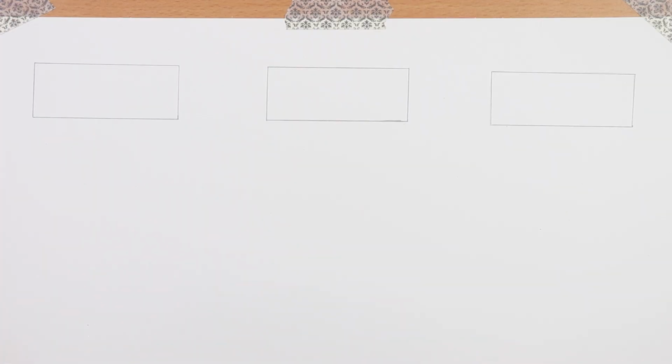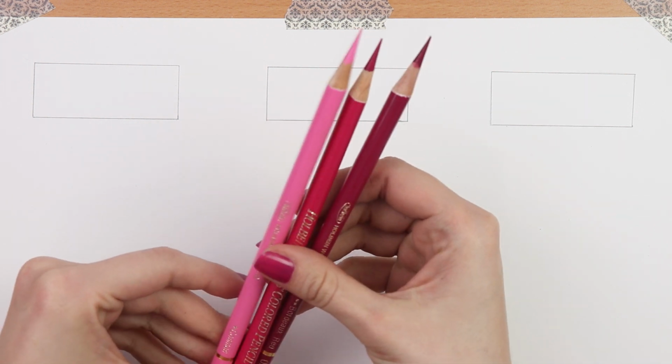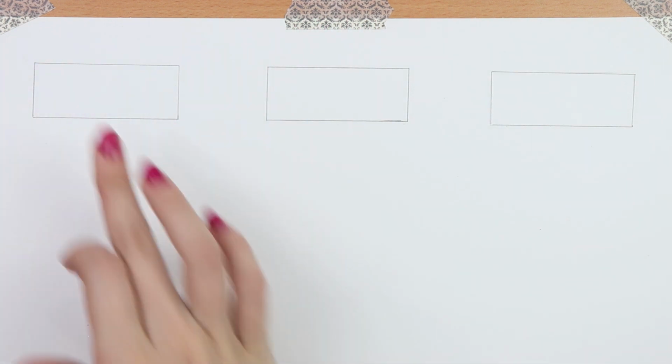All right, since I sharpened them all, I even got myself a blister. Well, that's nice from sharpening. Okay, so I want to test how they're going to combine with each other. For this practice I chose the Cosmos, the Magenta, and the Bordeaux Red. I want to see how these three colors are going to combine here.